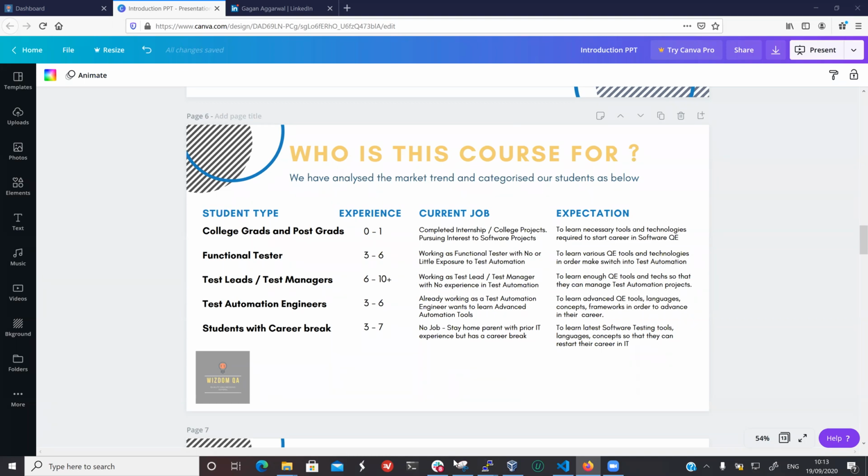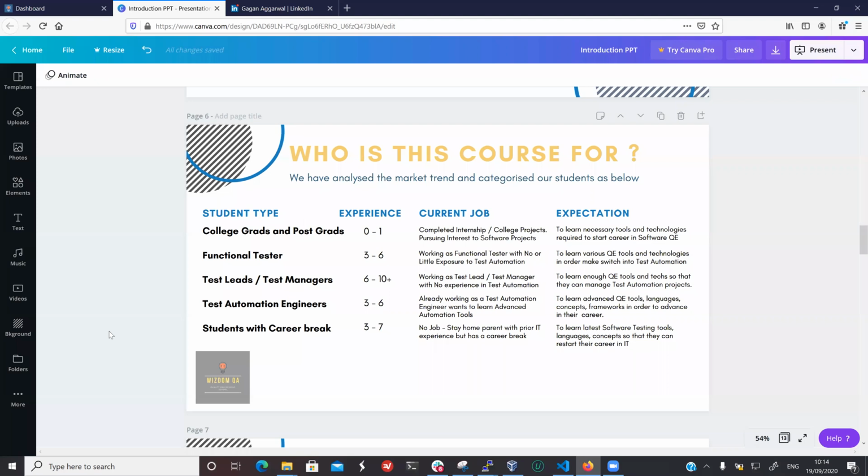And then test automation engineers who want to upskill themselves can join the course as well. And students with a career break can also come in. There are a few candidates here who are in the same situation. They have a career break and they want to get into the test automation field. And that's where I come in. I give them the experience that they need. After completing the course, they will have at least 2 to 3 years of test automation experience that they can really portray in their CV with the live projects that we will be doing.